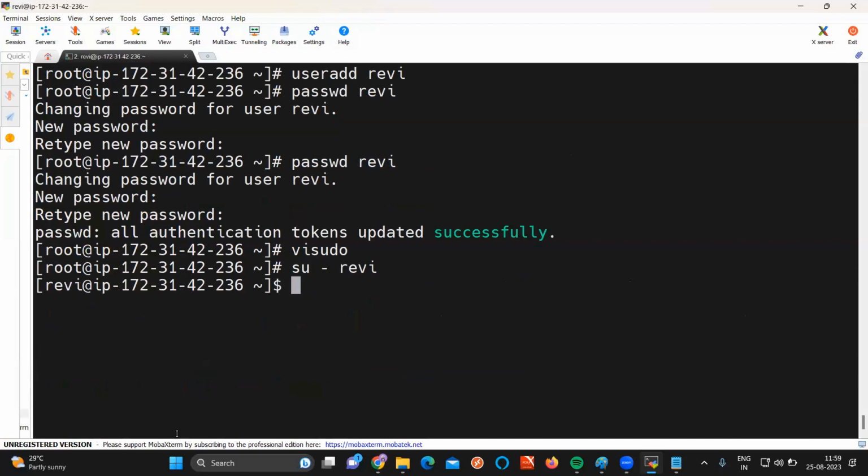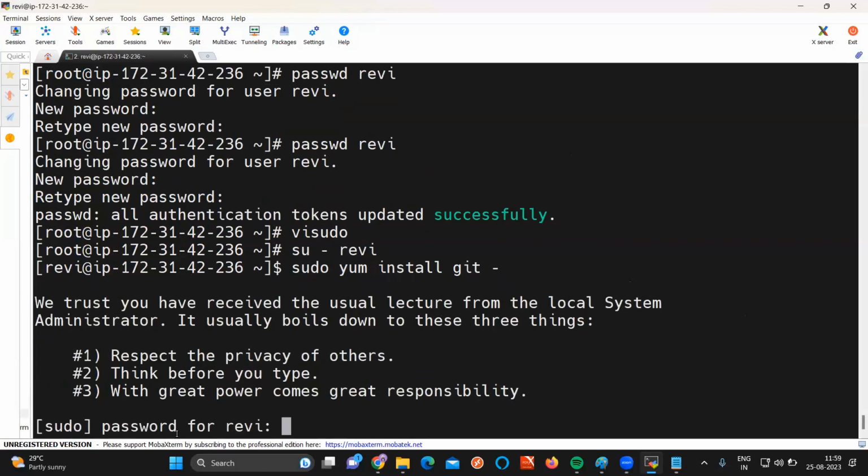That means he can do all activities or not, sir. For example, this user wants to install a package, to install software or packages. sudo yum install git -y. Oh, sorry, -y I need to give. Okay, don't worry. I forgot the password again. No, 143.